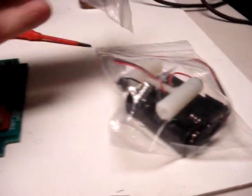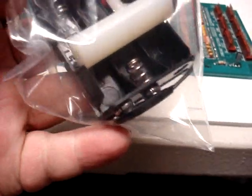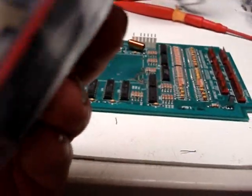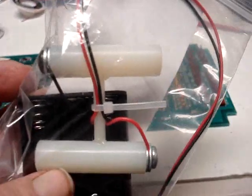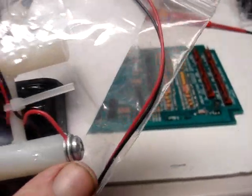Well, today I got my parts in from Marco Specialties, and I got a new Williams battery holder, original equipment, and also I'm going to try one of their remote battery mounts, the solderless type. It has a plastic piece in here where the wires are connected to the bolts on each end, and it goes into the battery compartment. Sort of like, I guess you could call it, a dummy battery. It just makes the connection on the negative and the positive side of the battery holder.